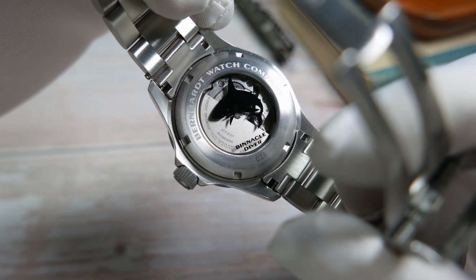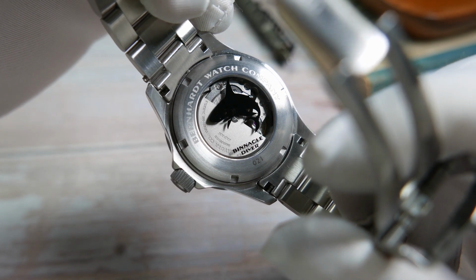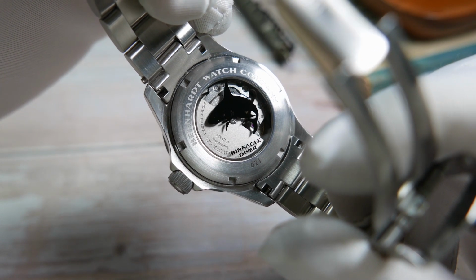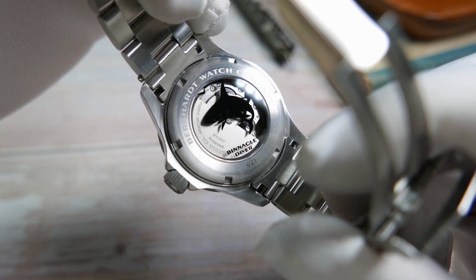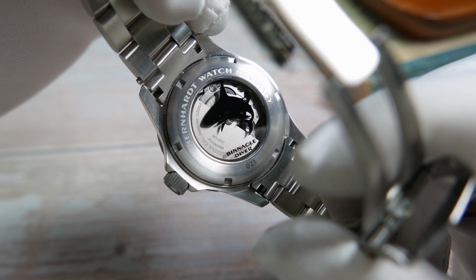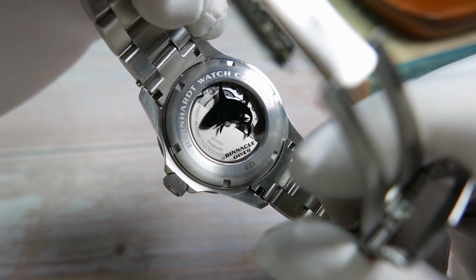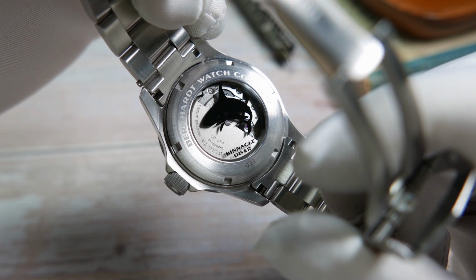Round the back, the watch has a screw-down exhibition case back with a black printed shark on the mineral glass, a nod to the history of this watch, which used to be called the Sea Shark before it was renamed to Binnacle Diver, as printed below the shark. Bernhardt Watch Company is proudly engraved on the stainless steel ring surrounding the glass.